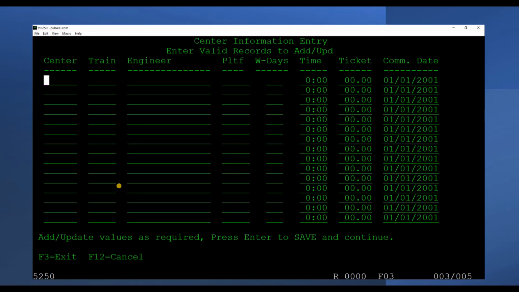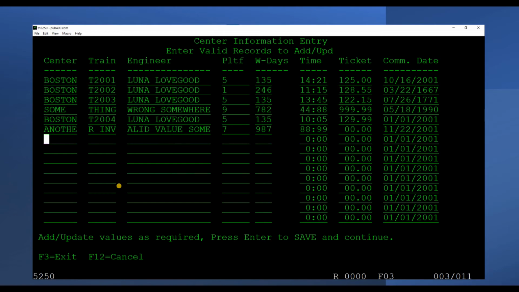Our data entry subfile program will allow users to input multiple train records in one screen. This allows for the so-called heads-down data entry method of keying in data, record after record, without pausing to look up. After entering a screen full of data records, the user will press enter to save the records.